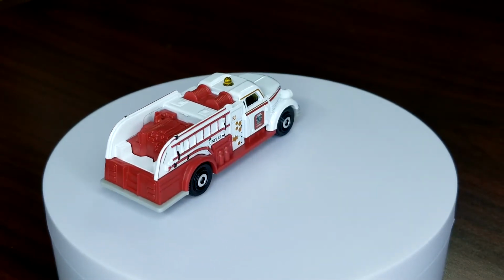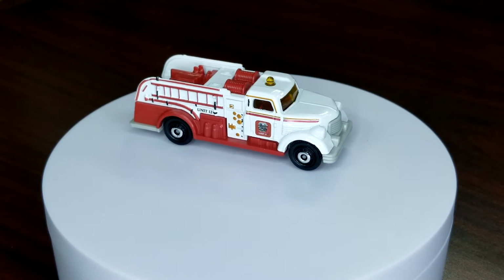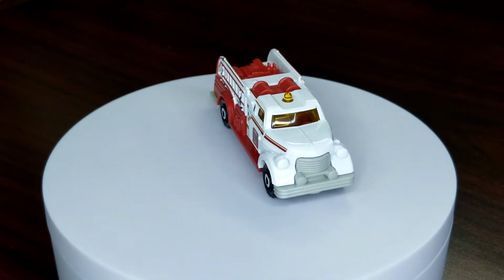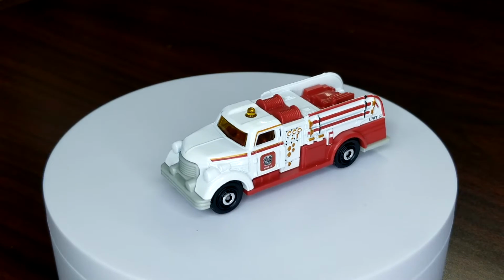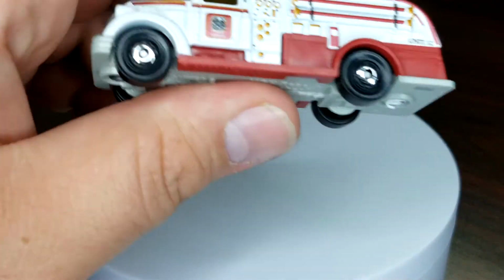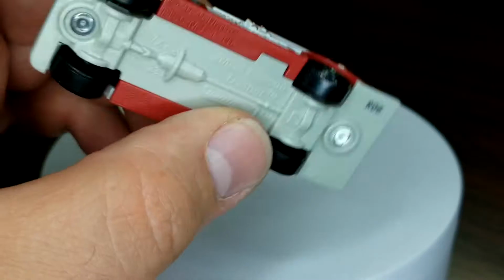All the white you see is metal. And then, of course, the gray base and then all the red, that is plastic as well. This guy does have yellow tinted windows so that he could have that yellow light on the top. So it's actually kind of a nice feature. Looks pretty decent. Obviously not a licensed deco. Just your standard kind of Matchbox fire department type style.